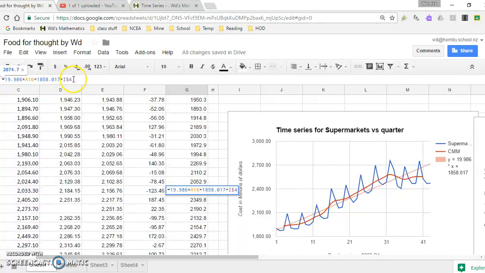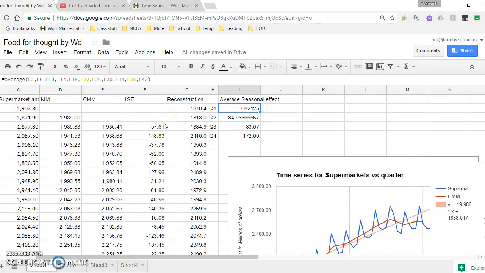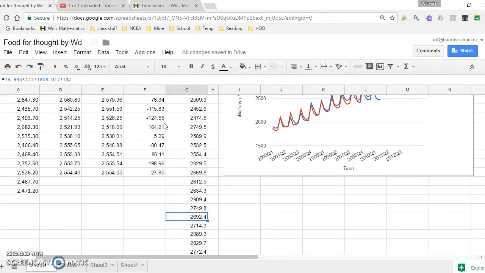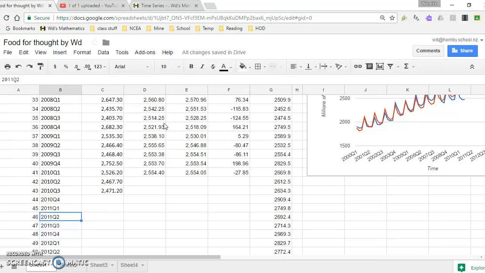And then we add on our seasonal effect, which was that last part there, which you'll see as I4. So that was the third quarter. So individual seasonal effects, we're going to use those later on. But let's have a look at trying to estimate. The last time that was measured was 2010 quarter 3. We'll look at 2011 quarter 3, just for kicks and giggles.